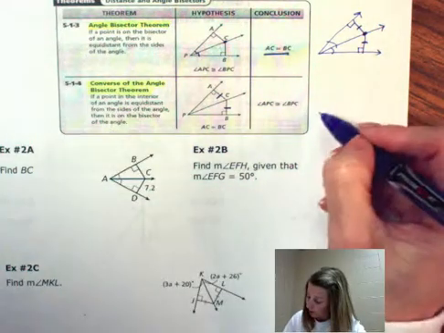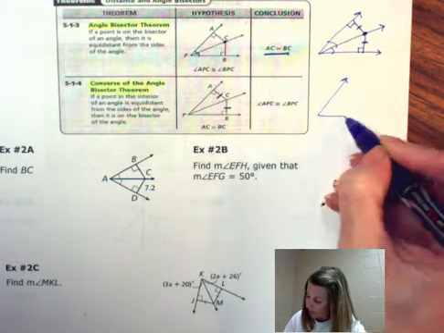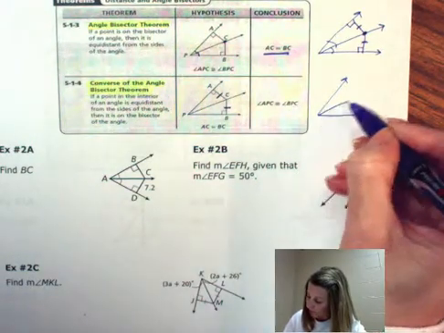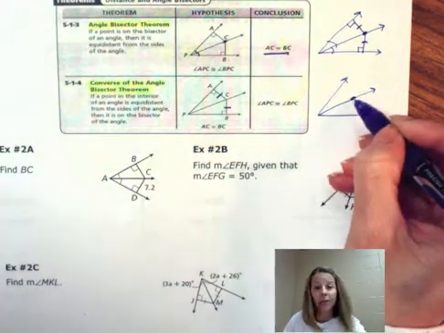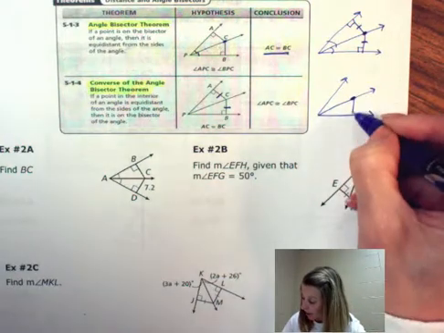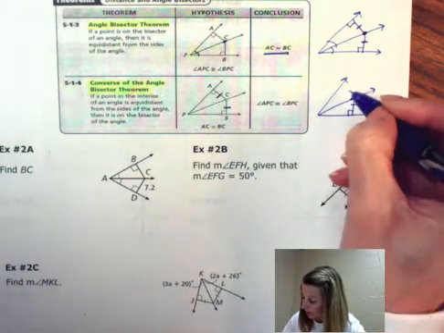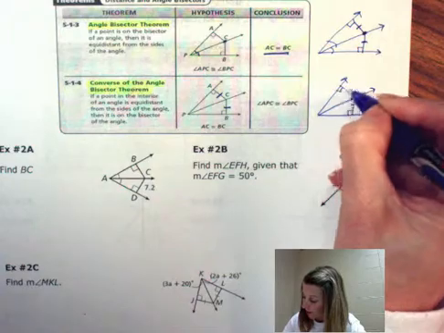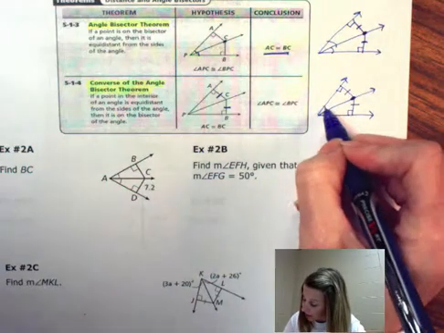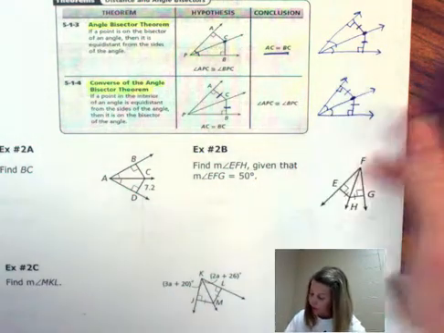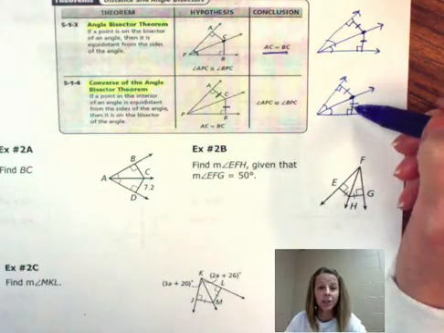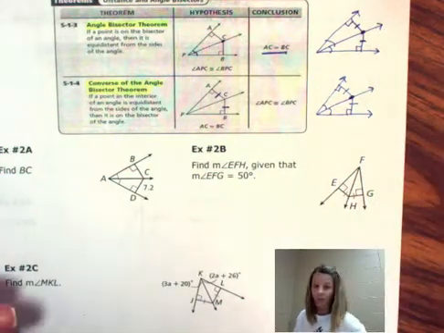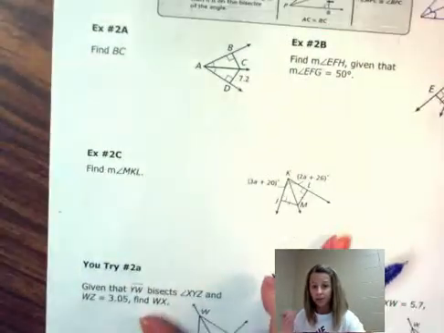So if your scenario looks like this, you have an angle. You happen to have this point here on the interior, and you know that it makes a right angle here and here, and it's the same distance. Well, then these angles have to be congruent. So in the end, you get the same idea. It just depends on which one you start with. So let's run through a few examples here.